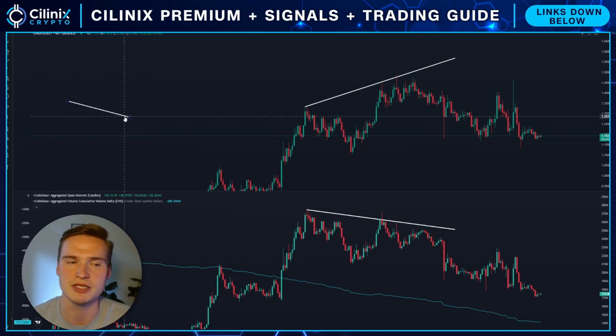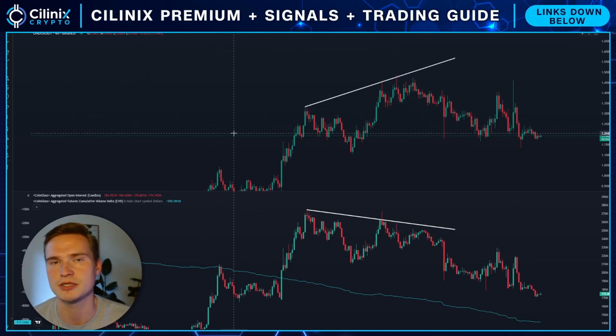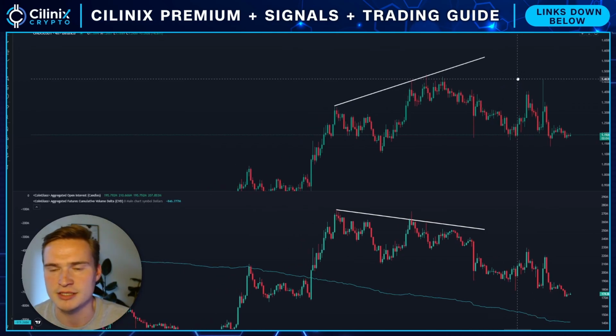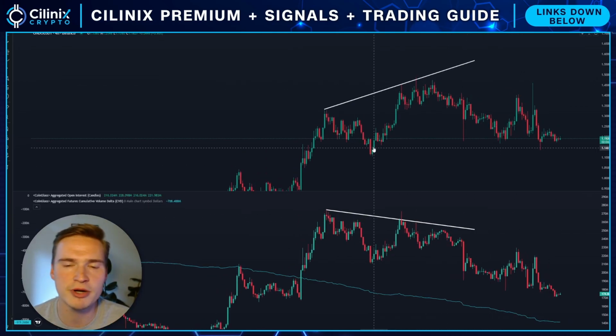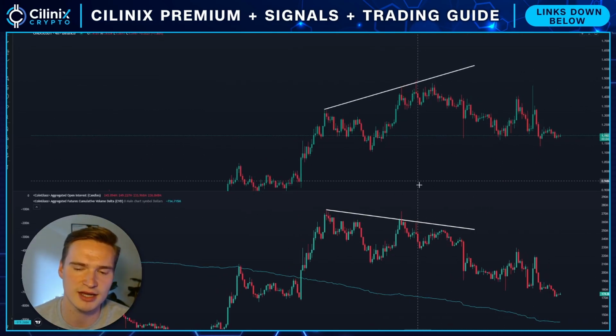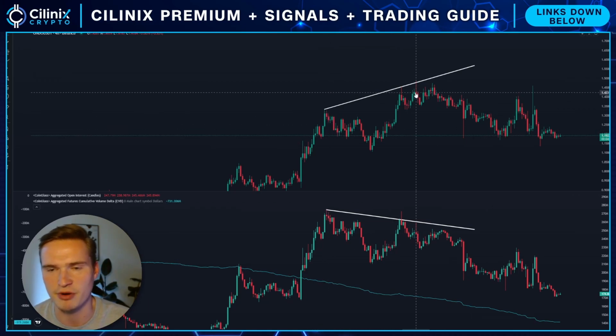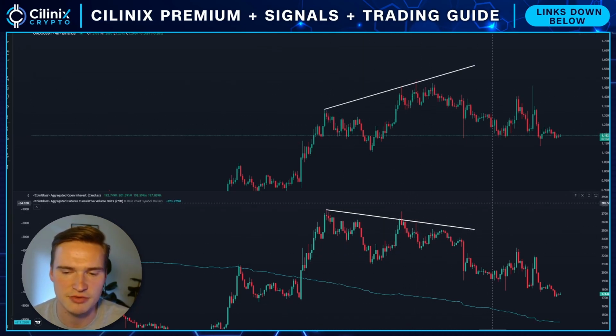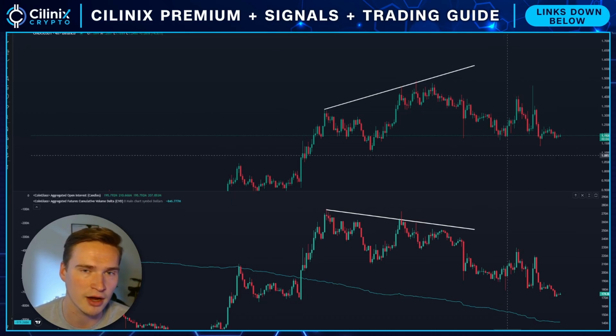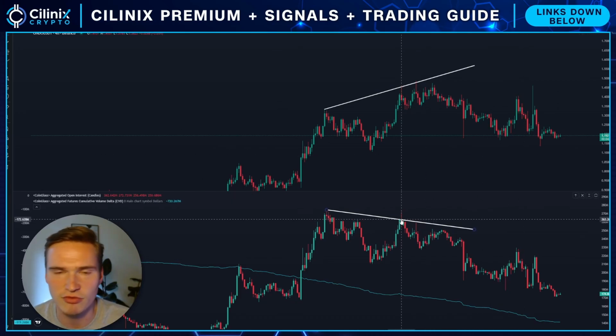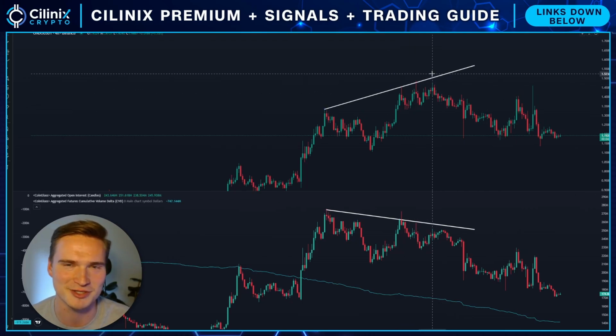But the divergence means something. That means that there's an imbalance. The price is doing one thing, but something else is showing a different thing. And with open interest, it especially works if the price is going up and the open interest is going down. Because what that means theoretically is that the price is still making higher highs, but there's not enough momentum. Well, there is enough momentum to bring up the price, because the price goes up.